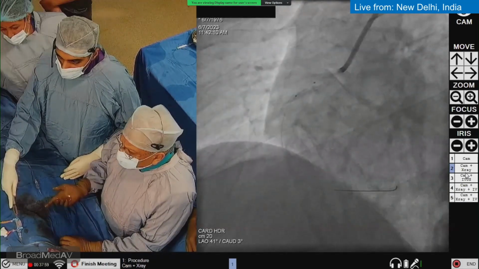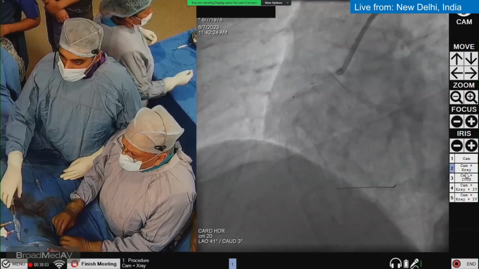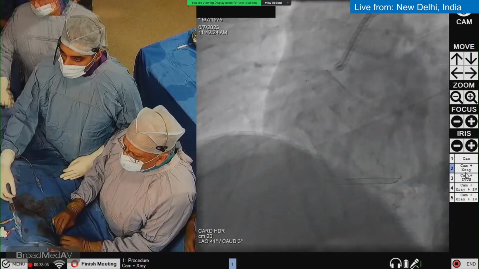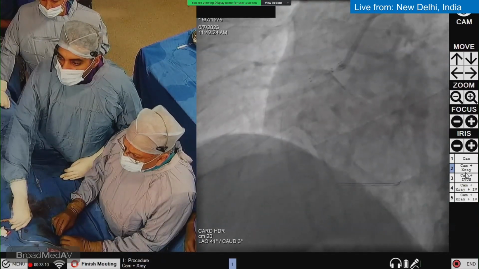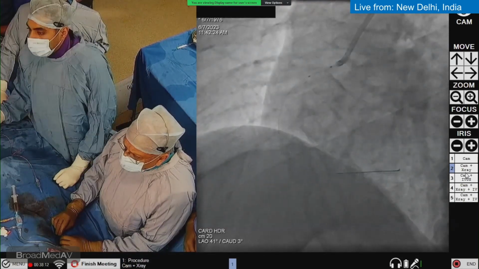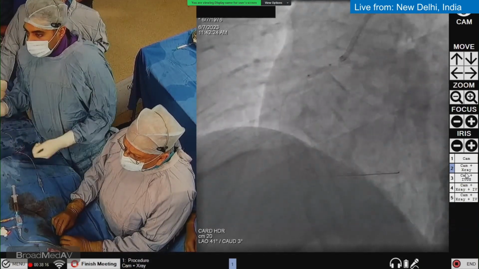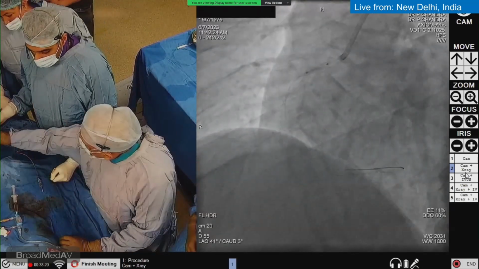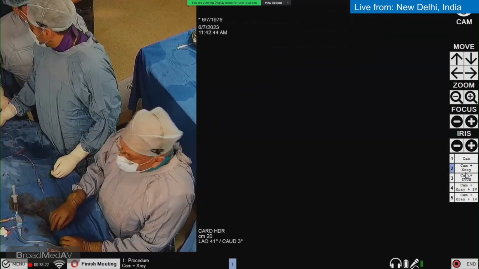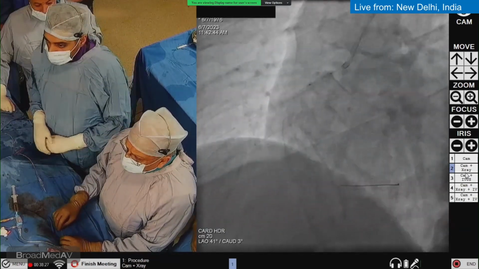So normally we will not take a cutting balloon up front. We will dilate with the normal balloon. But since we already had one in our hands, it is better to take advantage of that situation. Well, 1, 2, 3, 4, 5, 6, 7, 8, 9, 10, 12. Okay, how much was the ACT? ACT was around 430. Okay, sir, fine. Deflate.